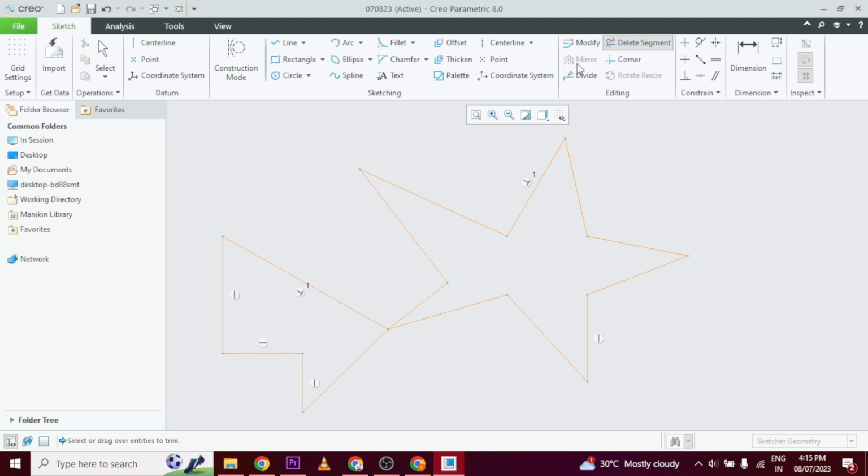Now there is a mirror entity. Now how is it used? So let's delete these two lines also, and these two lines also. So how will mirror entity be used? In order to mirror any of your objects, for example, I have one sketch here like this, and I want the similar sketch on the left side, then I will go with the mirror command. But before that, I need to provide a center line, so I will use datum center line, or you can use sketch center line. So here is the datum center line, I am using it.